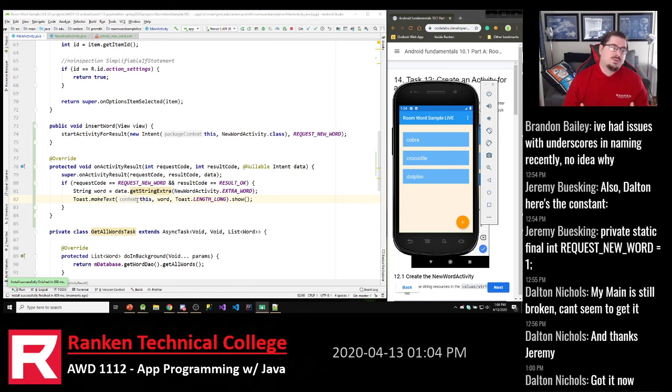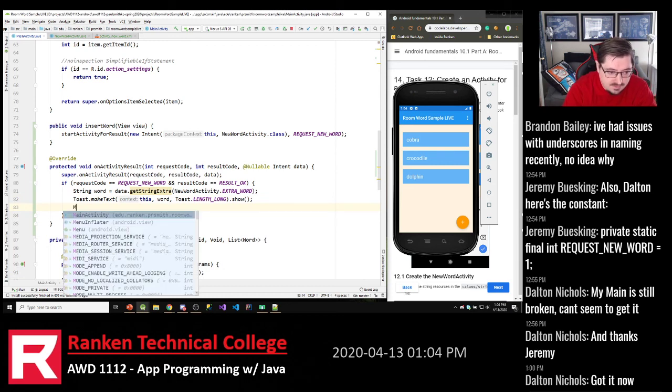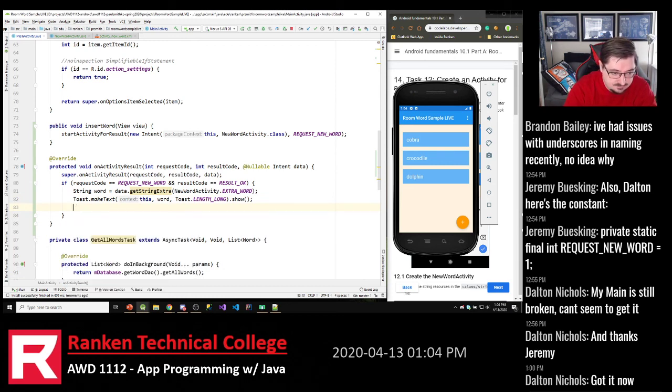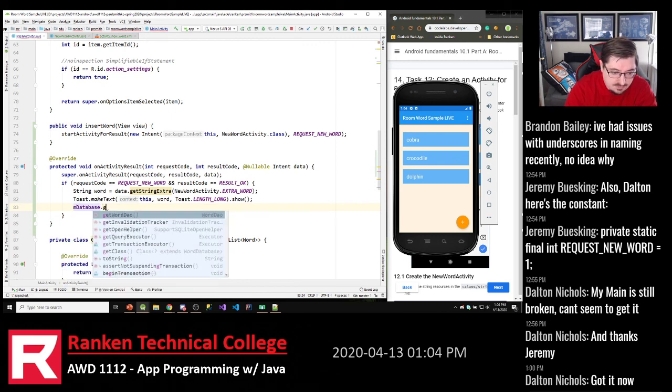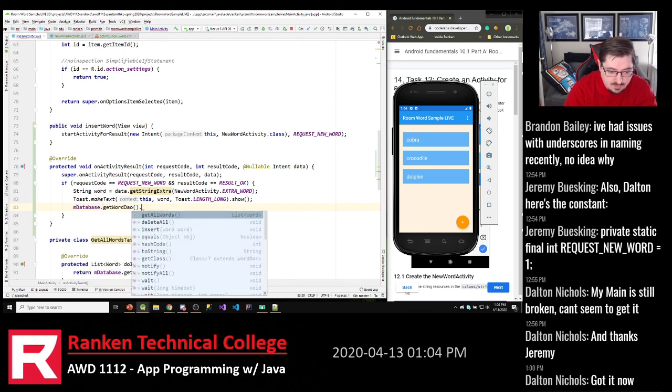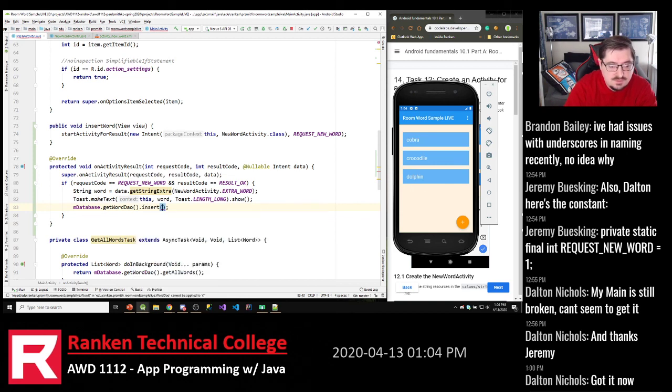And then I want to actually insert that word into the database. So naively, you might say, well, okay, so let's just call db.insert, right? Let's take the database, database.getWordDAO.insert, and let's insert a word.